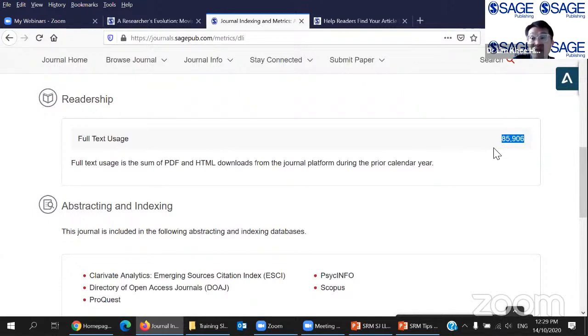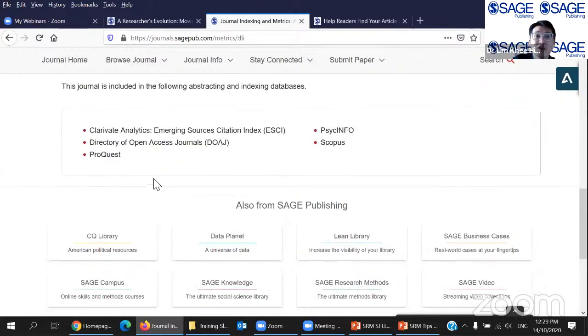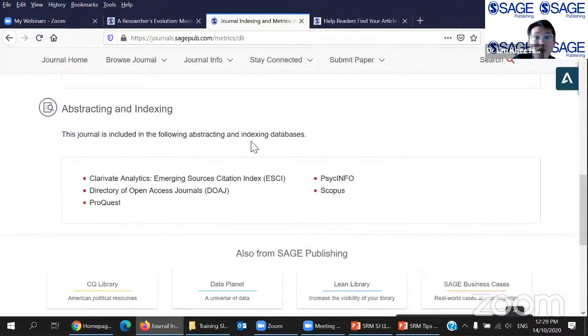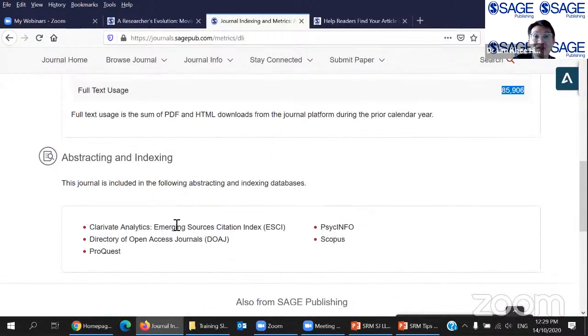Then you know that this is a very impactful journal because they receive a great deal of downloads, meaning to say a lot of people are interested in the articles it publishes, right? And at the same time, more important is that you also look into where it is indexed, right? Because a lot of universities have subscriptions to Scopus and the Web of Science, right? So in that situation, you can know how well the information will be disseminated to universities globally that have the subscription. So this is another thing that you can consider.